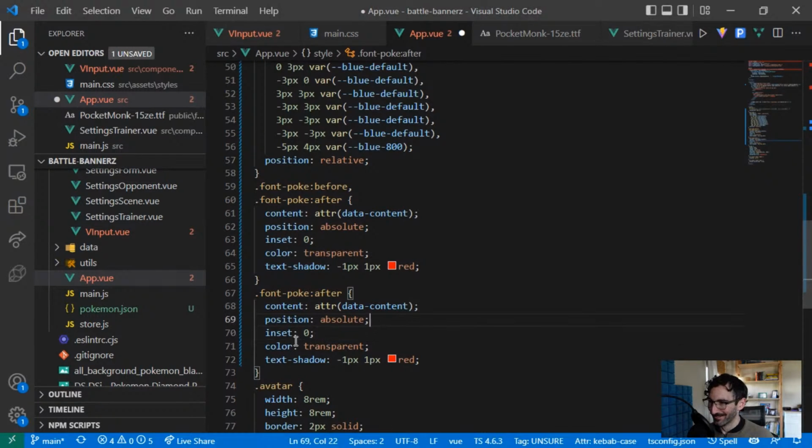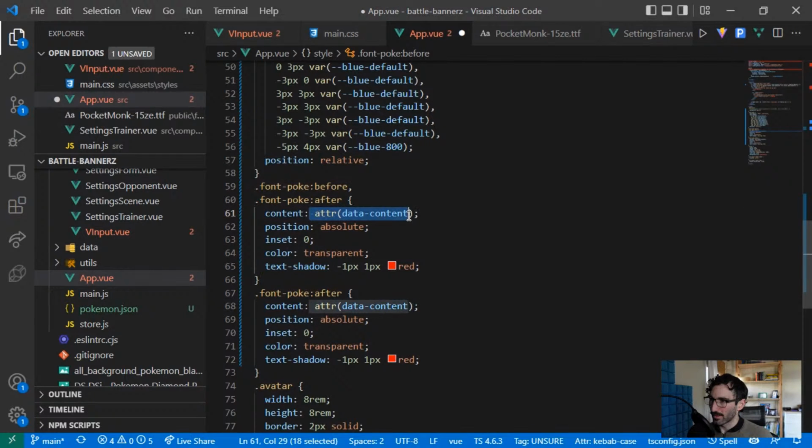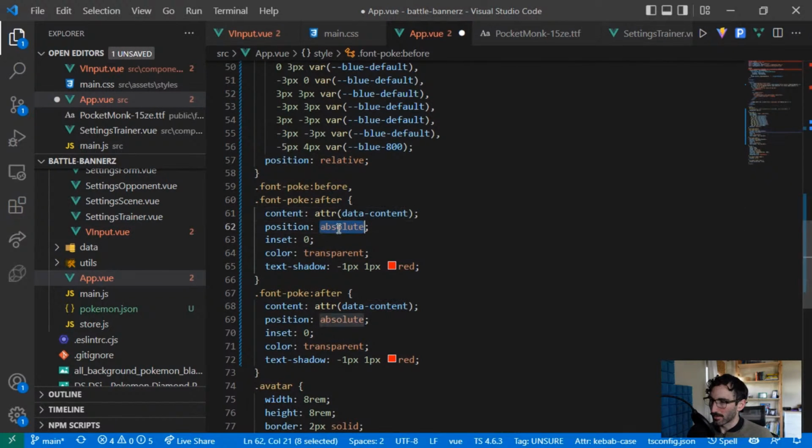Okay, I'm good. Cool. So we're going to do the before and after. And we're going to see, it's pulling the content from the data attribute for both of them. And they're both position absolute. They're both inset, which means aligned to the top, left, bottom, and right at the very edge.